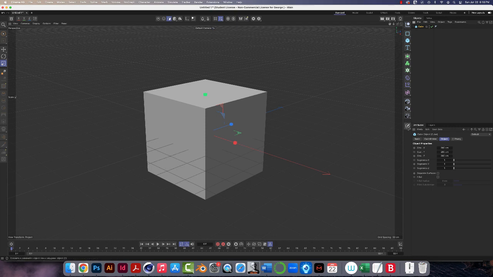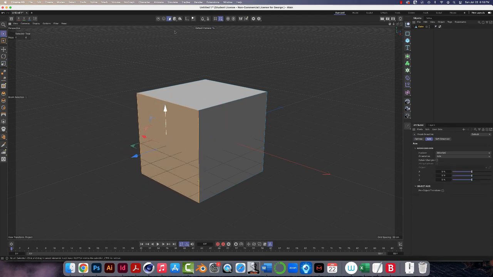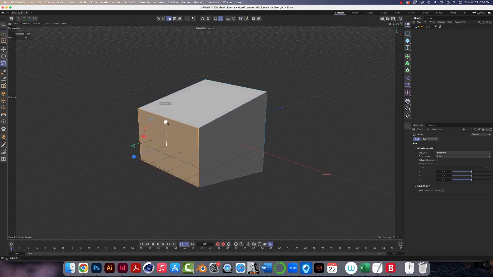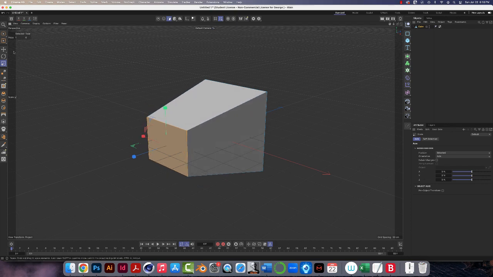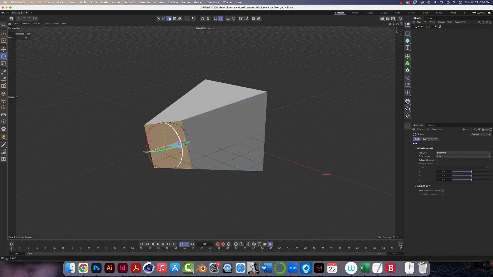Once I make it editable by hitting the letter C or clicking this icon, now I can use the point, edge, and polygon modes and the selection tool to select either the points, edges, or polygons, and I can also use the scale tool to scale just sections or edges, and I can use the rotate tool just to rotate the selected element, right?